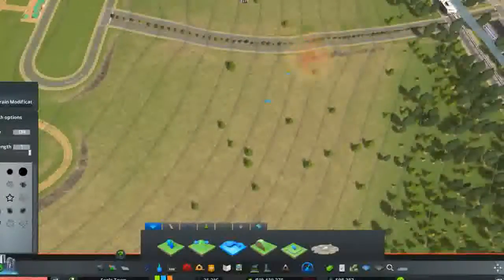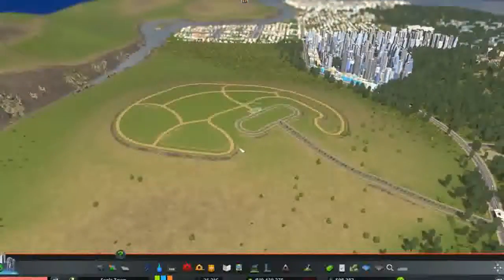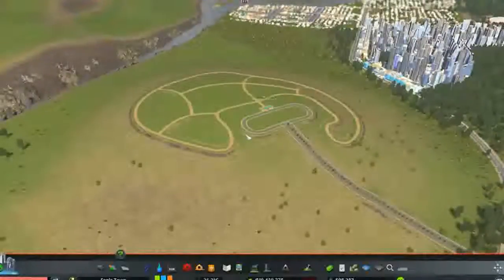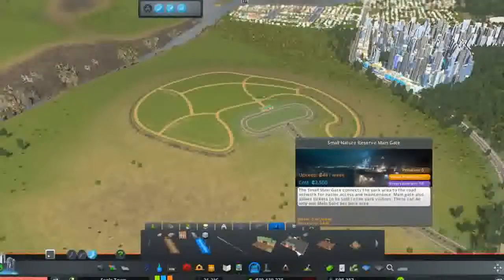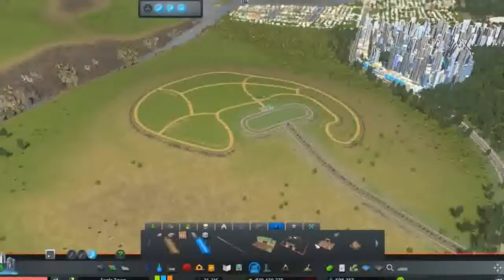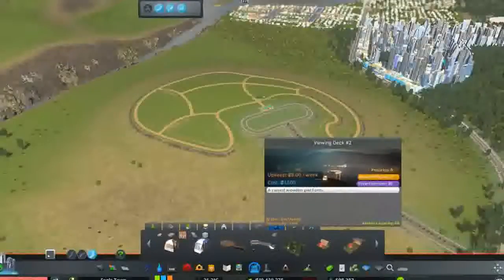Right, I've got to sort the bump there because it is kind of annoying. But yes, boys, yes, I like it. I love it. Okay then, so back to the park stuff. Before we do any other gates, we're actually going to keep that gate there. There's no reason to add any additional gates. But let's sort these little viewing decks out then.